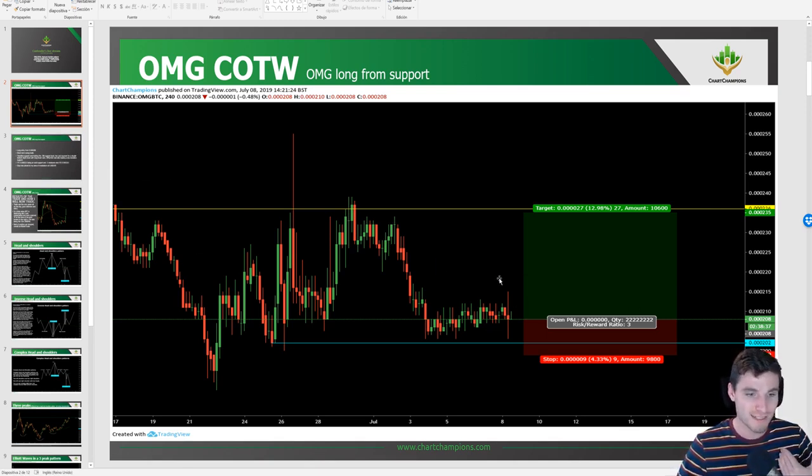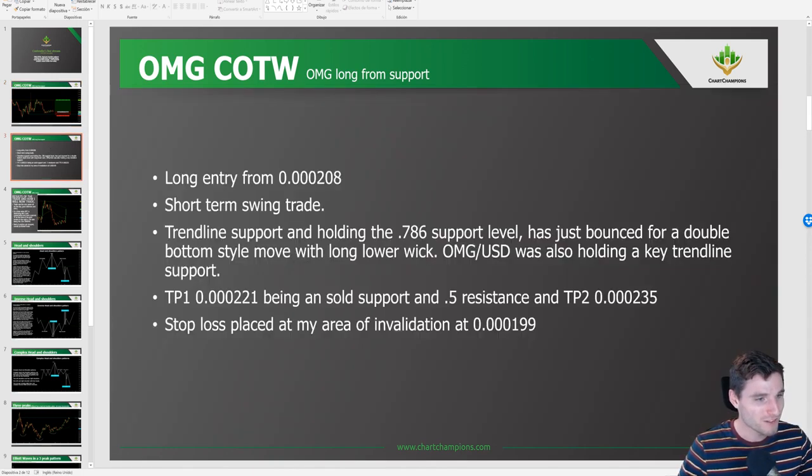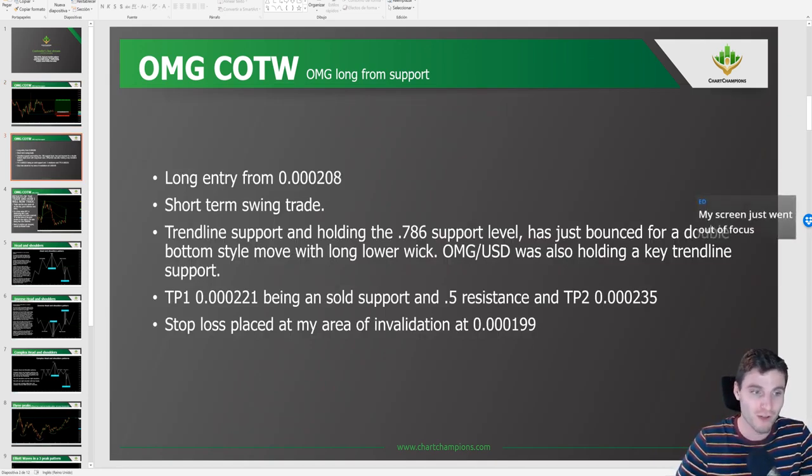Okay, I'll load up the fibs in a minute, but you're looking at an overall 786. Okay, so we had a 786. I'm trying to remember this now. We had the 786 support, and we also had the trend line support going on in here. This was like 3 days ago now, struggling to remember. So 786 support level, okay, just had bounced from that double bottom style, and you had that trend line support, okay, so a confluence of factors again.